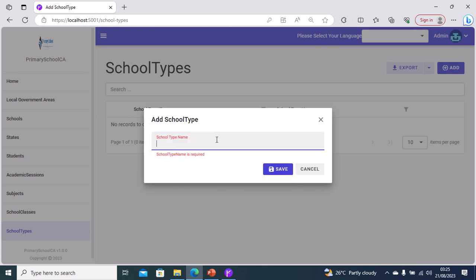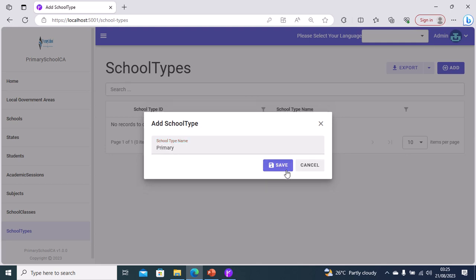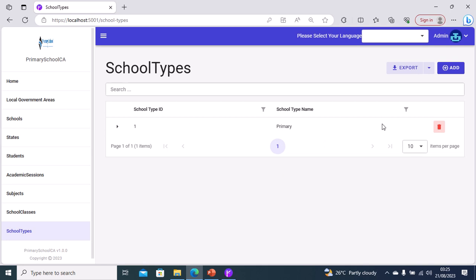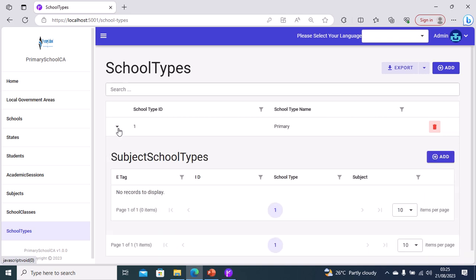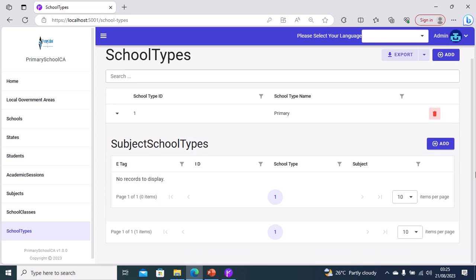So let me type primary. Click Save. That's added. That's cool. Now let me expand the school type. Oh, then we have the same issue with subject school types here. E tag showing. So let me quickly correct that.